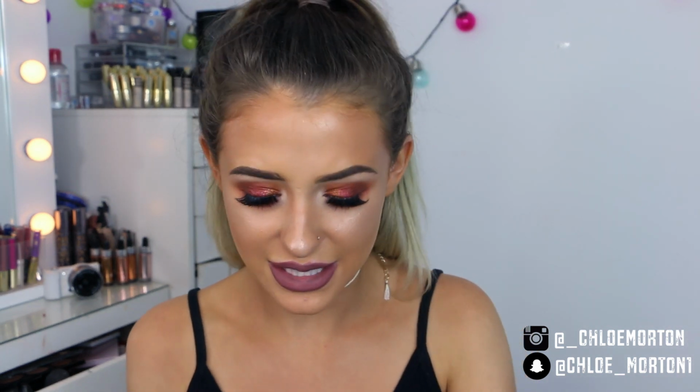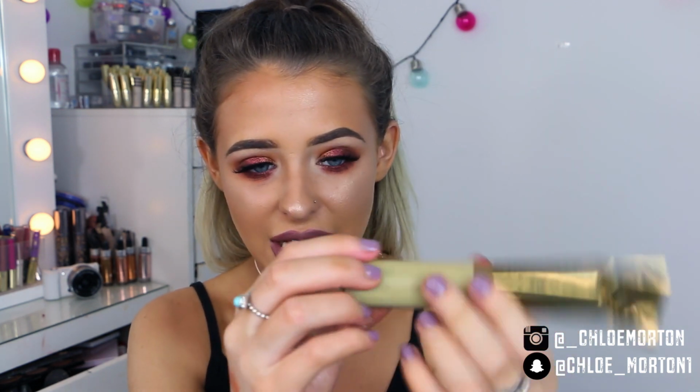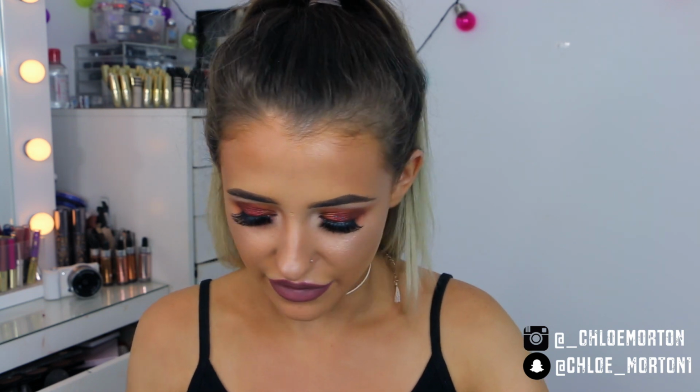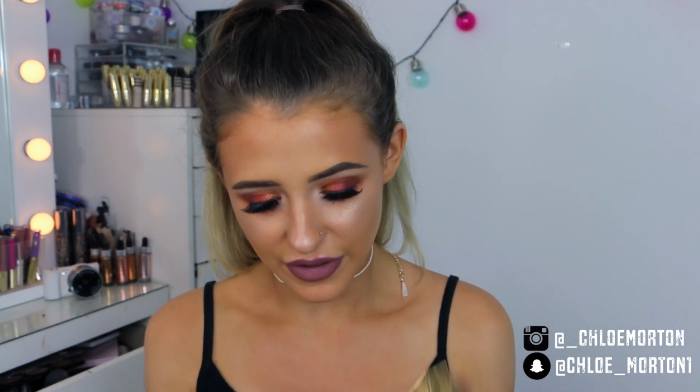And then whenever I opened the package, I was like, what the hell is this? And this is the Bamboozled lip stain, and this is literally a piece of bamboo. It's actually a real piece of bamboo, and then you open it up and you have the stain in between. I don't know if you can see that, but I'll do a wee swatch and show you. But it's so insanely pigmented. It's a reddy pinky kind of colour, but it's literally a real piece of bamboo. I was so excited whenever I saw this, because it's so random but such an amazing, cool convention. It's so good.